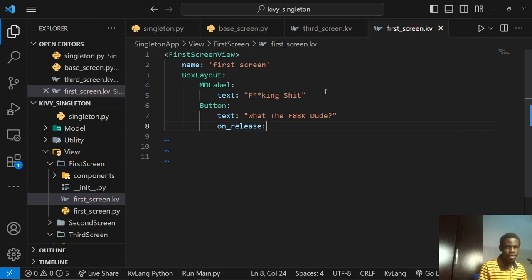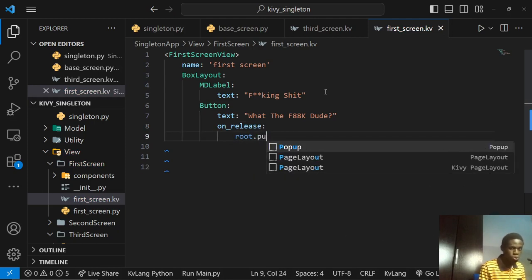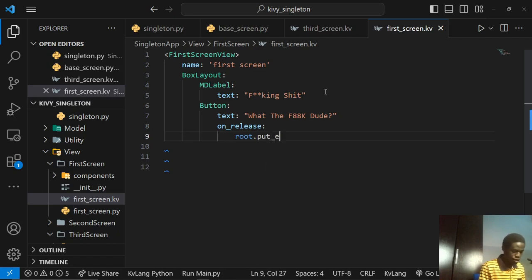Like, first of all, it's going to say root.put extra, right? What are we putting? Let's assume that this empty label is a name. We're putting a name. No, we're putting a command. Let's just say command is the key.